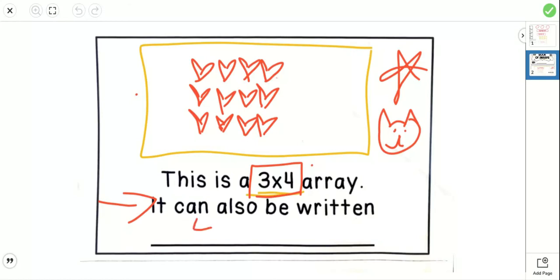So I'm going to just write 4 for the first row, plus 4 for the second row, plus 4 for the third row, and I know that that makes 12 hearts altogether. So once again, you have 2 steps per box. First, using your multiplication equation, make an array, pretty or just circles. Second, write it another way, using words, equal groups, or a repeated addition equation. I'm excited to see your books.